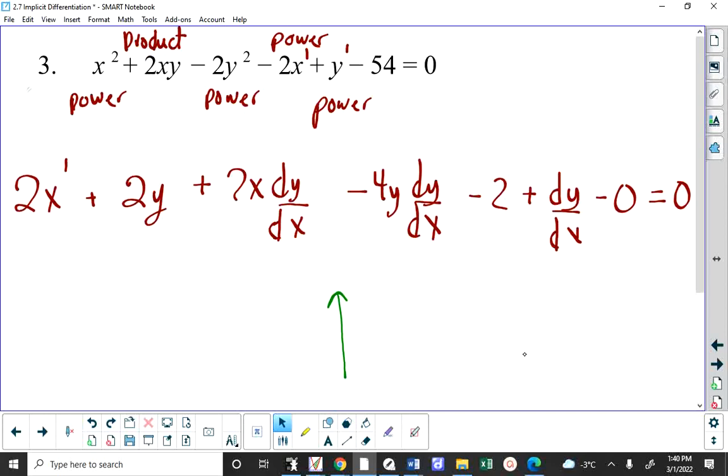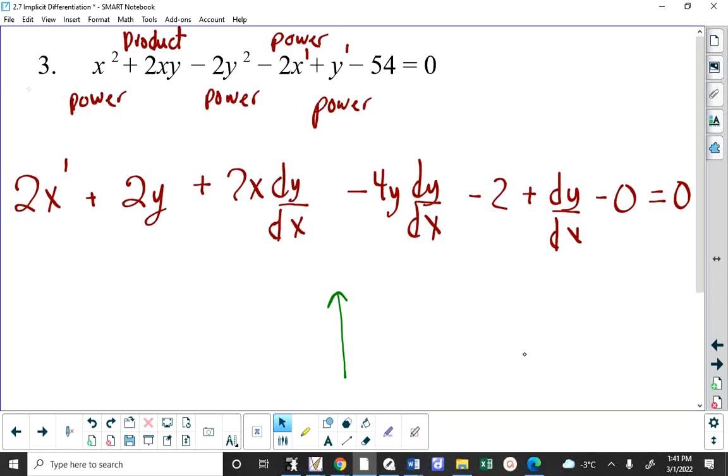Now, I have to give this analogy, even though if you're in Math 30-1, it will be lost on you because you haven't taken it. How many of you remember when we were solving logarithmic equations, and we would have multiple terms that have x in them, and we'd have to move all those terms to one side and all the numbers to the other side? And then when we did that, the only way to get the x by itself was to factor it out. That's what we have to do here with the dy/dx's.